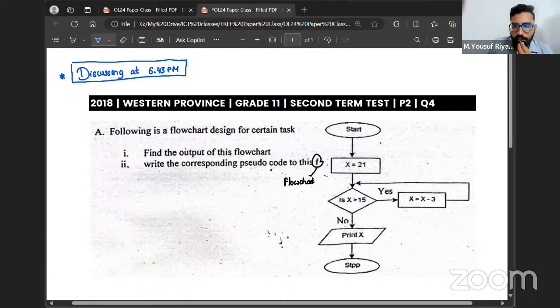Those who are done with this question can raise your hands in the participants list.